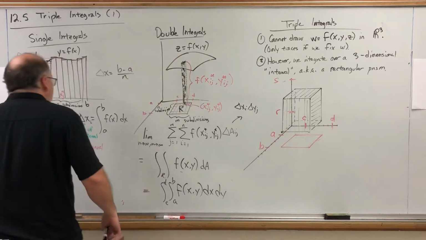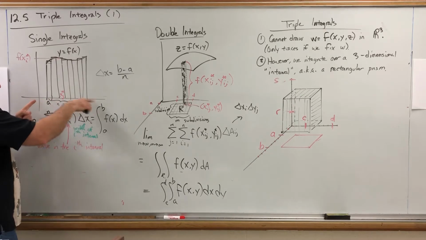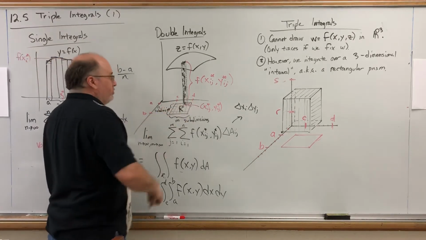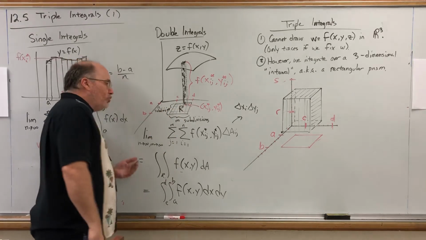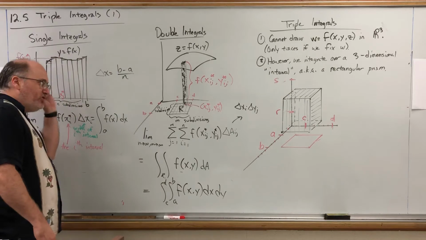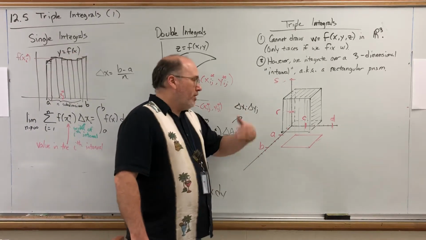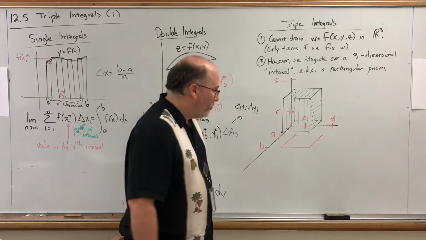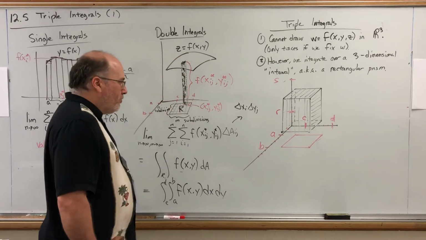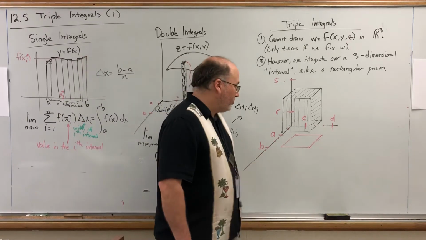So if you look at what we've integrated over, back here we integrated over a 1-dimensional interval, it only has length. Here in the double integral, we integrated over a 2-dimensional region, it has length and width. So it's a natural extension to say for a triple integral, we would integrate over a 3-dimensional interval, if you will, which would be a rectangular prism. So what I have drawn here on the board, and it took me a while to make sure it was drawn okay, is a 3-dimensional interval.